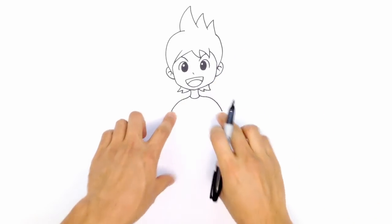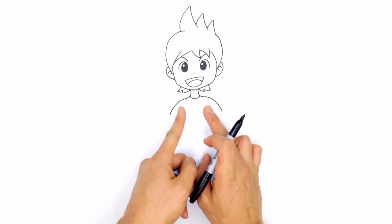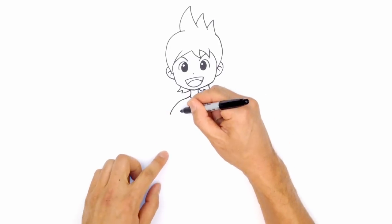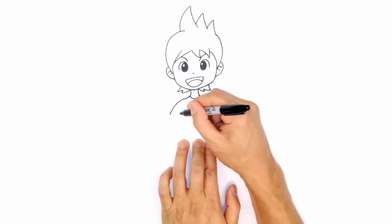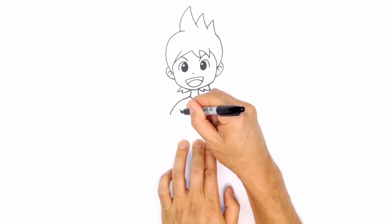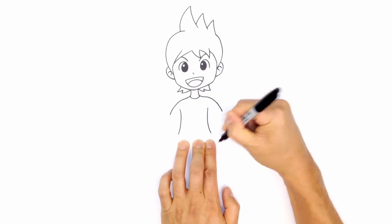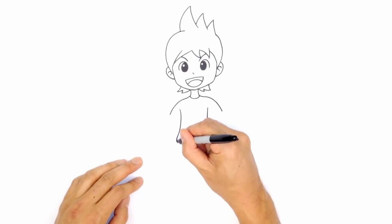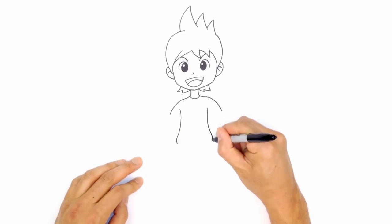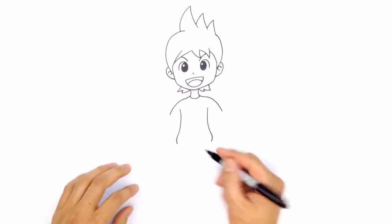Now that I have the shoulders in place, now I know the width of the body is going to have to sit inside these two lines. So on the left side and on the right, I'm going to come down to the waist, which would be right about here. So here on the left side, I'm just going to curve out. On the right, I'll do the same thing. So curving out. From here, I'm going to round these tips of the hip, with the shirt tucking around the waist. Now from here, the center of the shirt is tucked in underneath the belt.